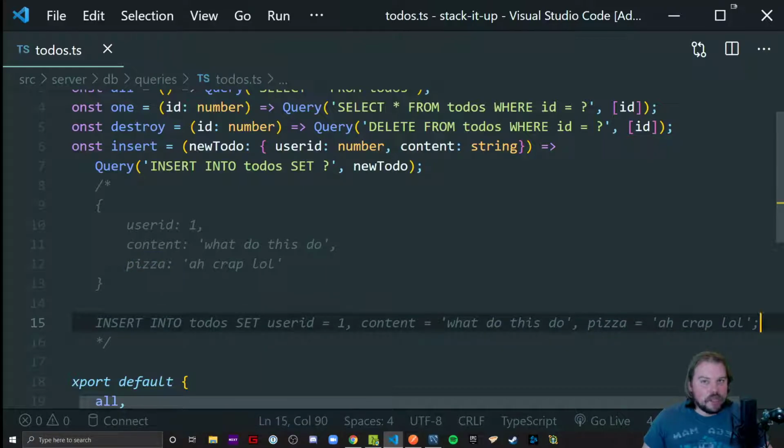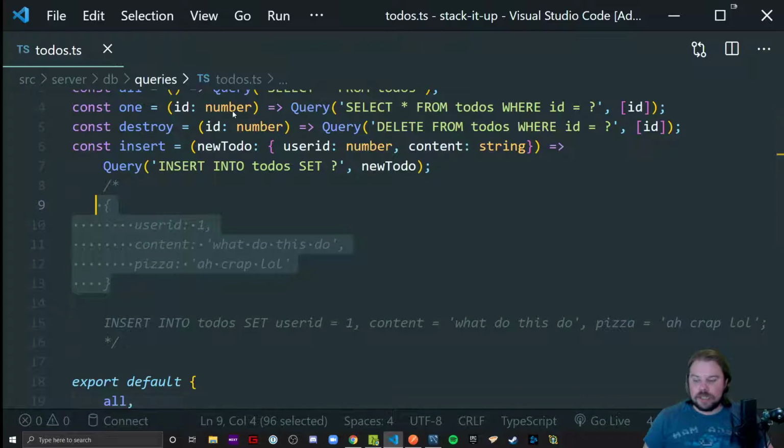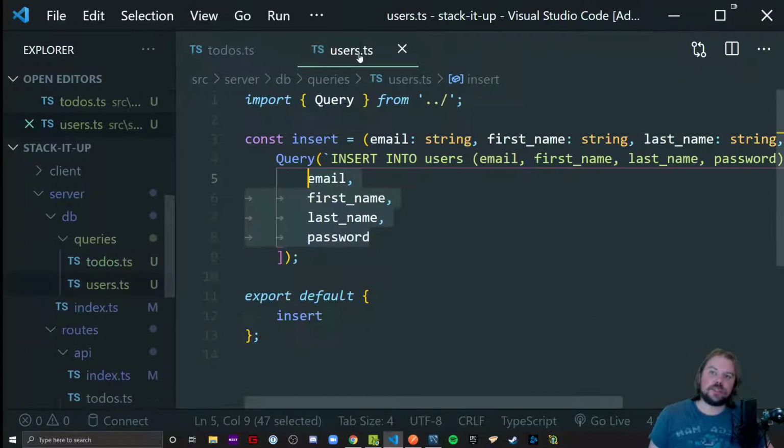That is the caveat of the shorthand. It will allow you to write bad insert statements if you are not careful, as it just takes everything it's given, spreads it out, and calls it a day. So be careful. The individual question mark syntax that we see in the user's endpoint allows for strong safety because it requires a set number of arguments, and it's hard to mess that up once you get it going.